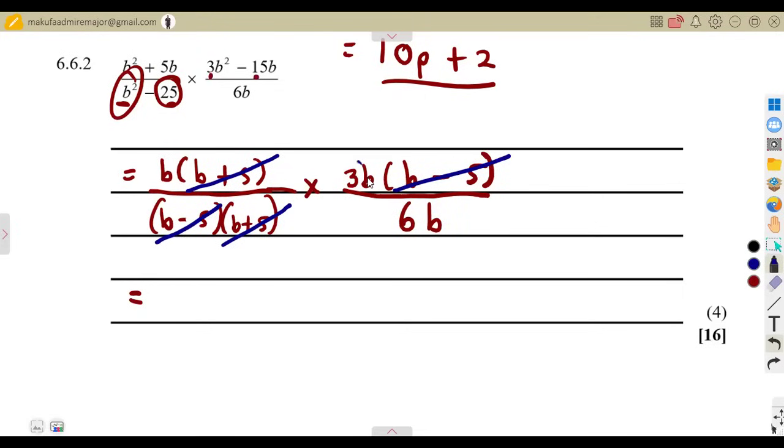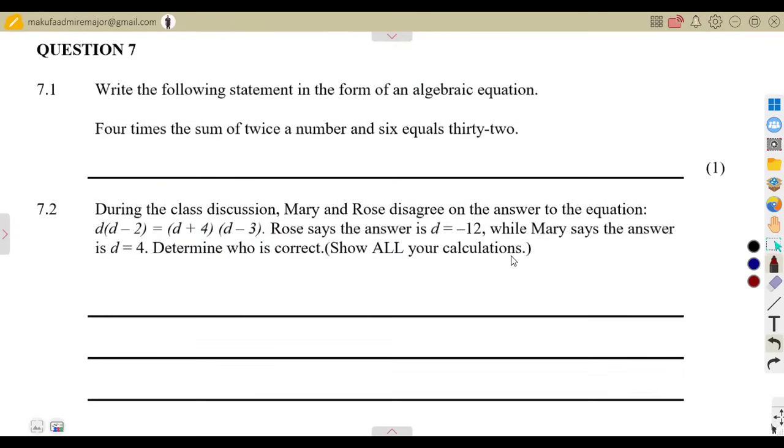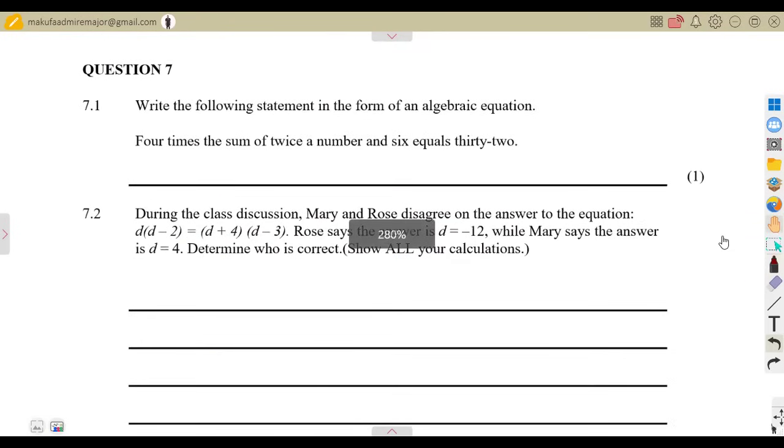Meaning to say I can also cancel the b in the numerator to the b in the denominator. The 3 in the numerator, it's 1. The 6 in this is going to be a 2, 6 divided by 3, that's a 2. So meaning to say I'm done. There's nothing that is left common. In the numerator, we are left with b times 1, which is just b, over 1 times 2, which is a 2. So it is going to be b over 2. Just like that. So these are very, very typical exam questions that you are going to be given in your final exams.